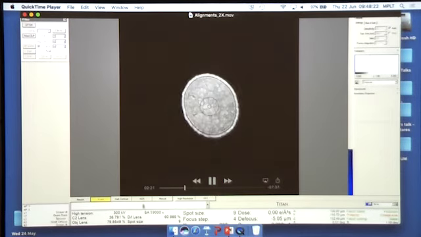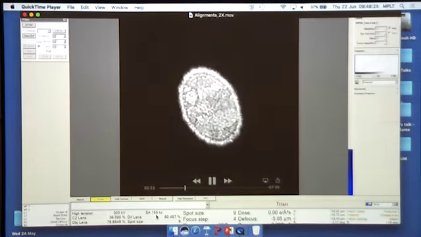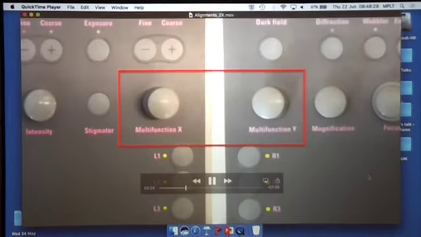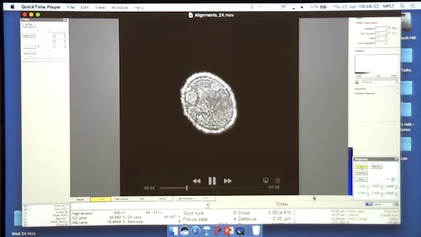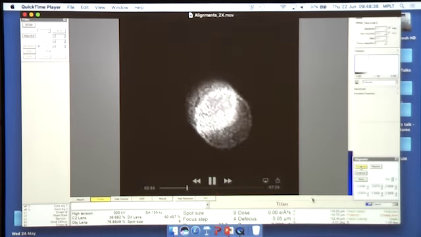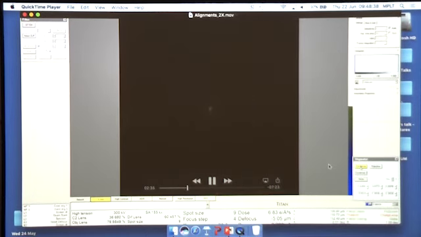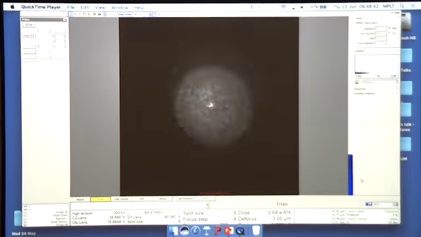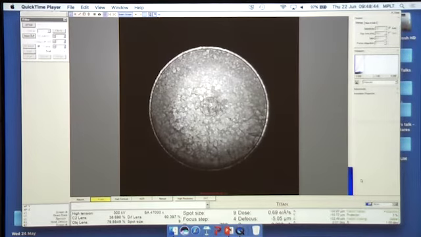So what we've done, we're going to higher mag here, and you can really see the astigmatism now. Go to your stigmators and activate them for the condenser and use multifunction X and Y to make the beam symmetric. Then check again, go back and forth crossover. If the beam expands nicely without changing shape, you've corrected your condenser astigmatism.